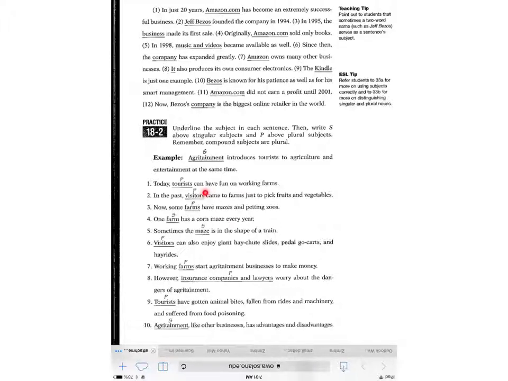Now, be careful that you don't think other nouns in the sentence, like fruits and vegetables, are subjects. Those are not subjects. Those are nouns. Again, the subject is visitors. I noticed there was some confusion about that. Question number 3, some students identified farms as the subject, but then also indicated that mazes and zoos were subjects. But you just have one subject, and those other nouns are either objects or they fulfill a different function in the sentence. Okay, let's move on.